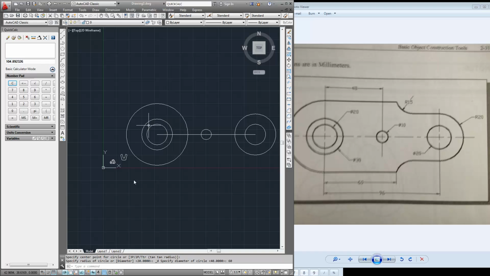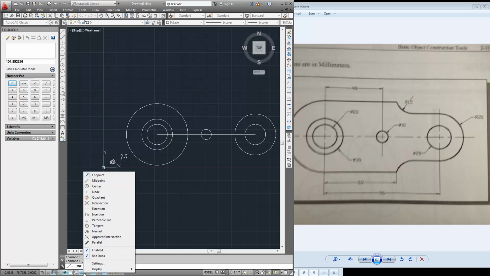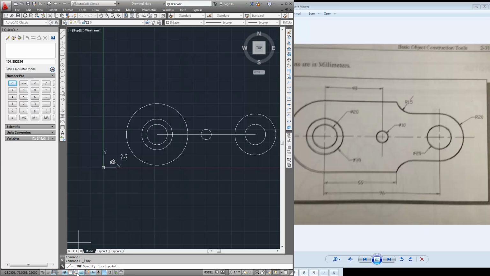Okay. Now, we can start drawing these lines coming out, and they are at 60 units. And what we're going to do here with our object snap, we want quadrant selected. So that'll snap to any four quadrants of the circle. I'm going to snap from that one, go out 60, repeat line from that quadrant, go out 60, hit enter, and let's connect these, and that'll be a construction line.